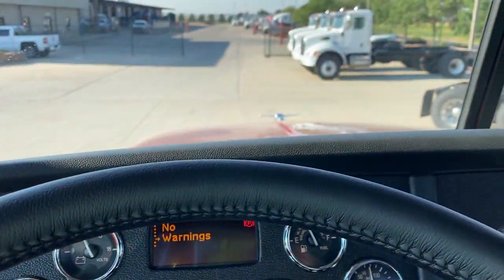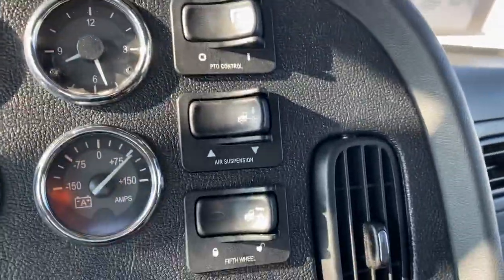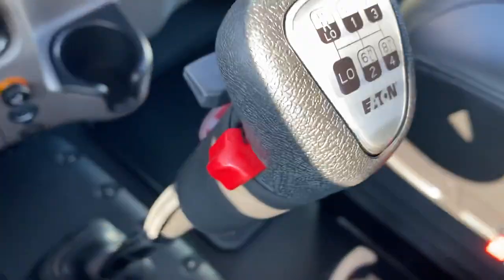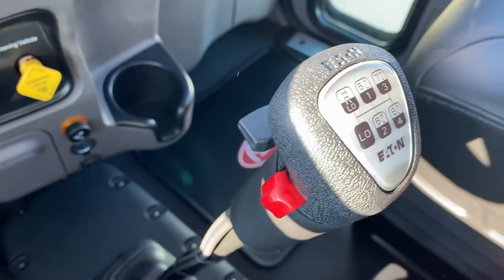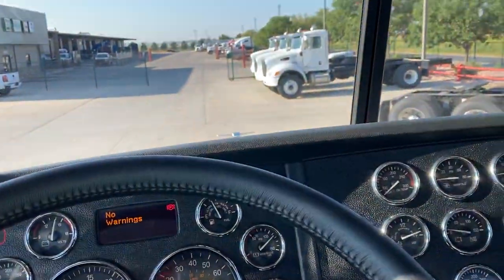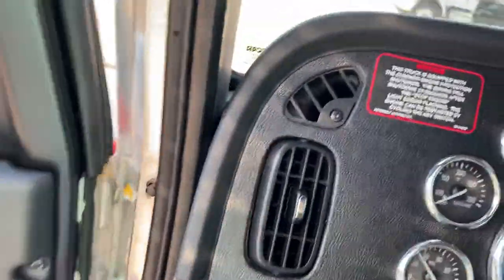Looking down the hood, it's not the same as a 389, but she's close — same cab. It's what they call the legacy cab. The PTO switch, air suspension, fifth wheel, and diff lock. AM/FM, Bluetooth, air-tail cruise. As I said in my other video, since the thumb button's red, that tells you it's a 13-speed. If it was gray, it'd be an 18-speed. Power windows, power locks — you could spend the day in this cab just working. It's just really comfortable. Good resale — not the same as a 389, but still very good. I'm going to leave it running because we're going to take it and deliver it.